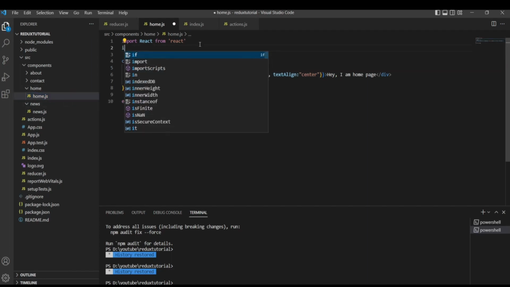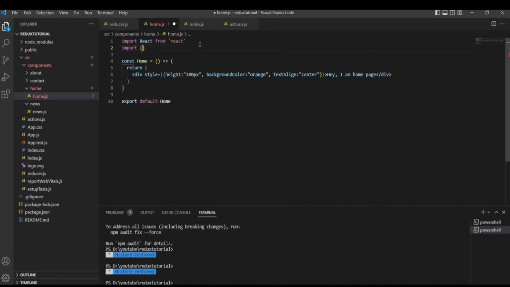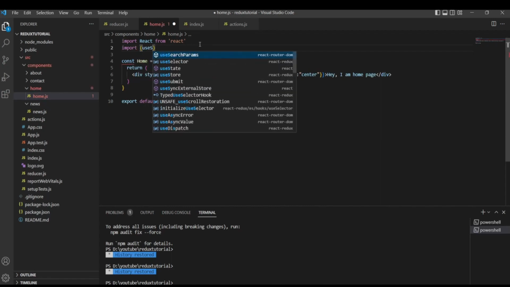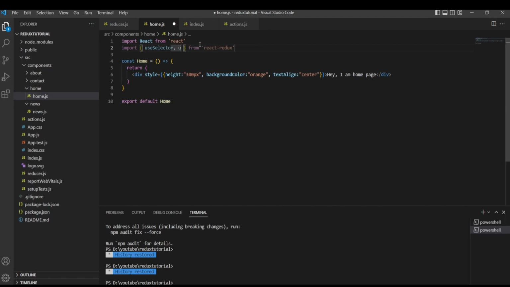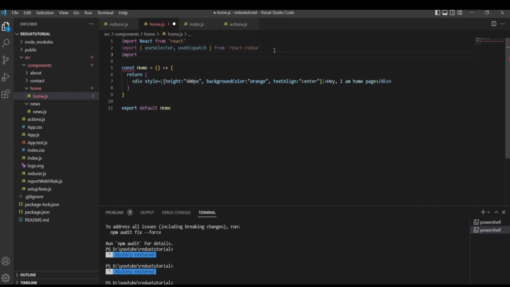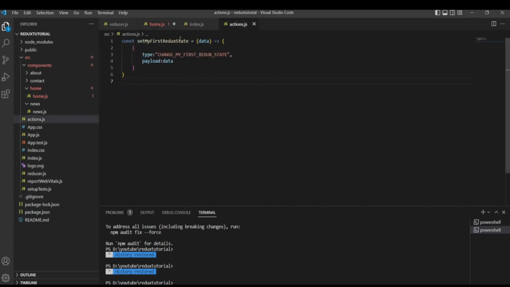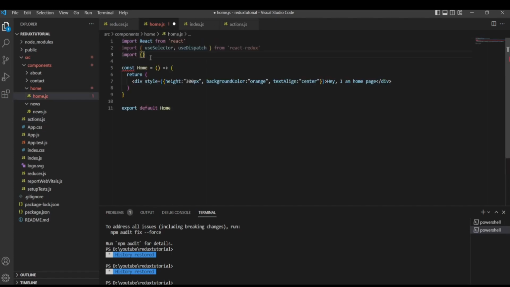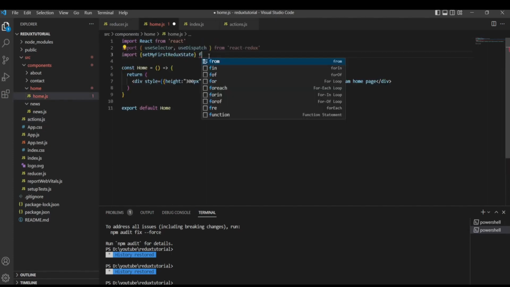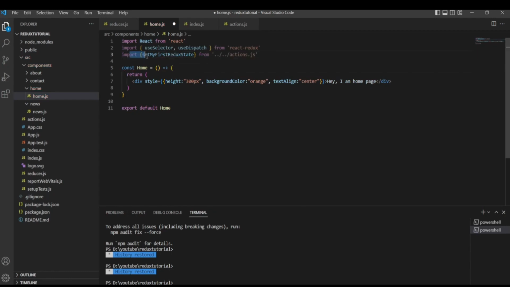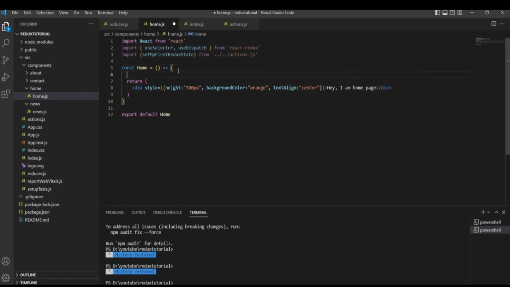So in home.js, first we need to import two functions, useSelector and useDispatch, from React Redux, and we are going to import the function that we have defined, setMyFirstReduxState, from actions.js. Now we are going to make use of these two functions, useSelector and useDispatch, inside the Home component.